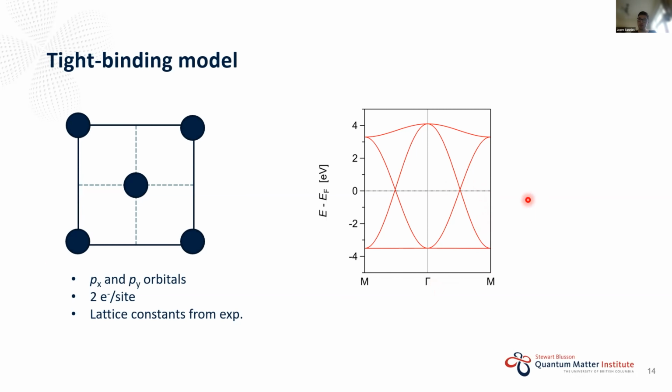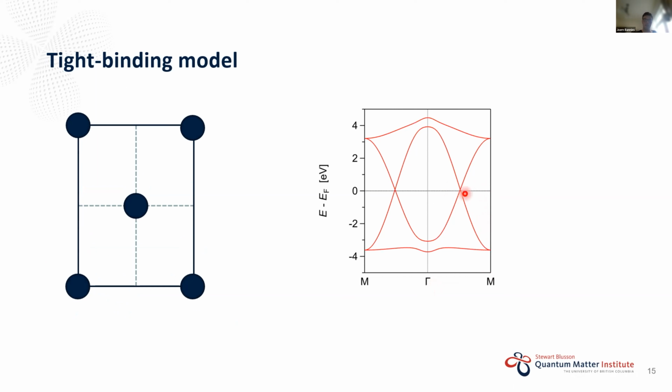The first step now to distort the structure is to make A and B lattice parameters different, as I'm showing here, obviously exaggerated. There's a few small changes happening, but most importantly, this band crossing here is still gapless. So that shows we need to take some more step to introduce a gap opening.